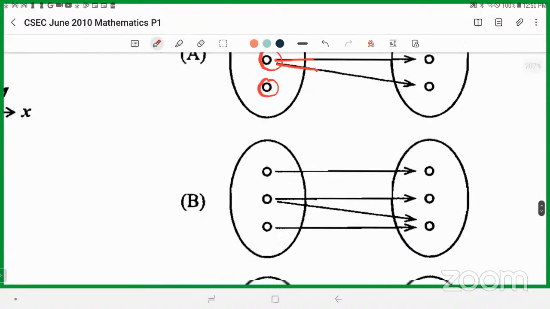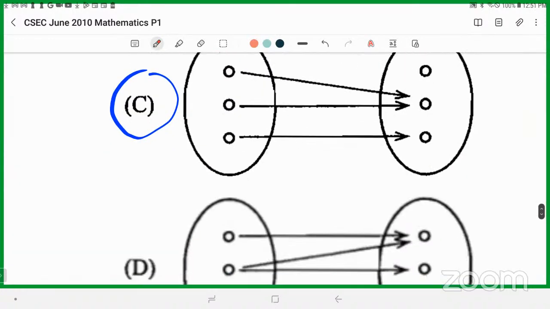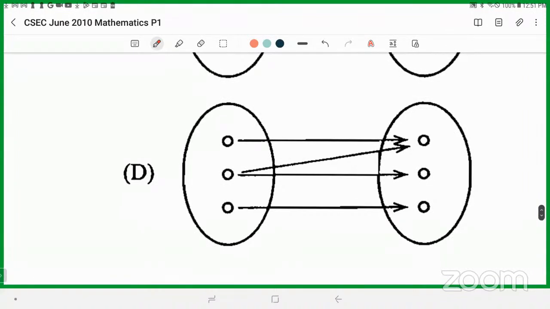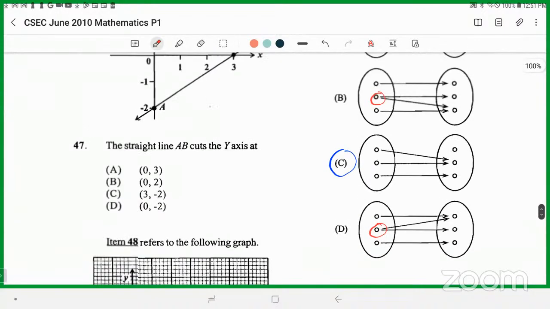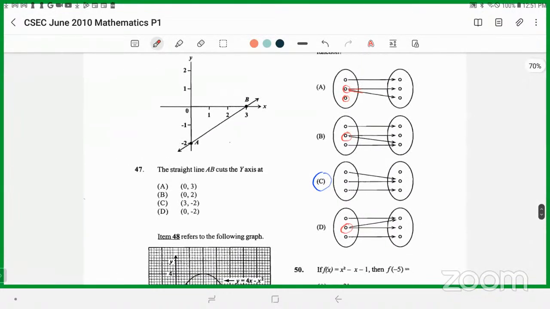Let's look at the second one. This is the one that fails because it has 2 arrows coming off it. So that one caused that mapping diagram to fail as a function. It is a one-to-many relation right here. Let's look at the last one, what failed it. This again failed because it has 2 arrows coming off it. But everybody good with that? So mark the elements that failed those as functions.